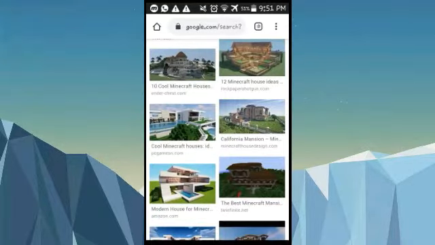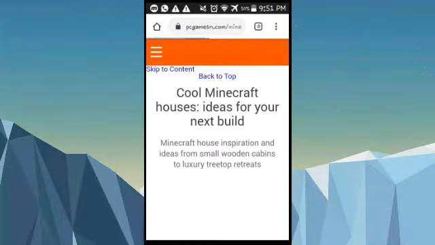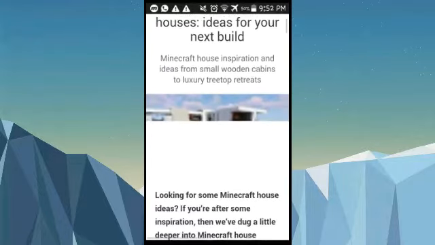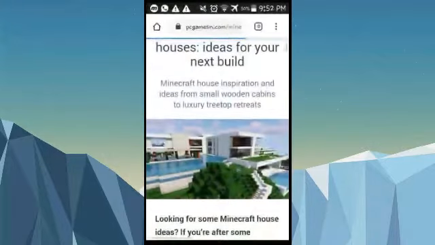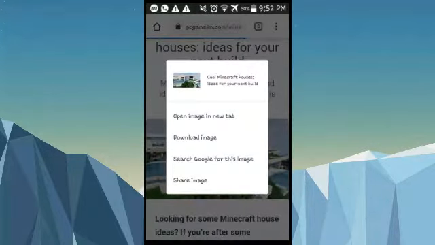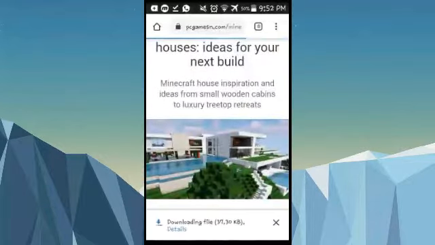Alright, y'all. So I think I found what I like. I think I'm gonna use this. So what you want to do is click the link under the picture. When the website comes up, if the website has multiple pictures, just look for the picture that you picked. Then hold on the picture and click download. Then you want to snap a picture of yourself in a shocking moment, whatever the topic is.